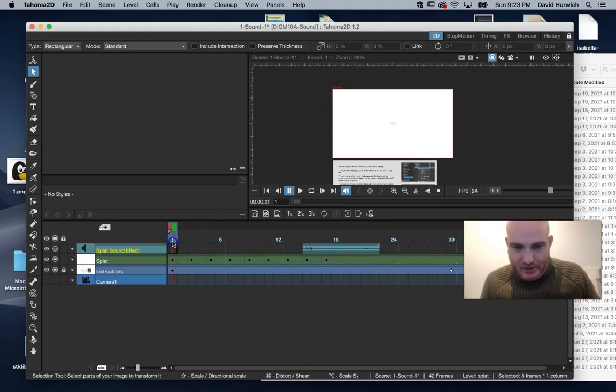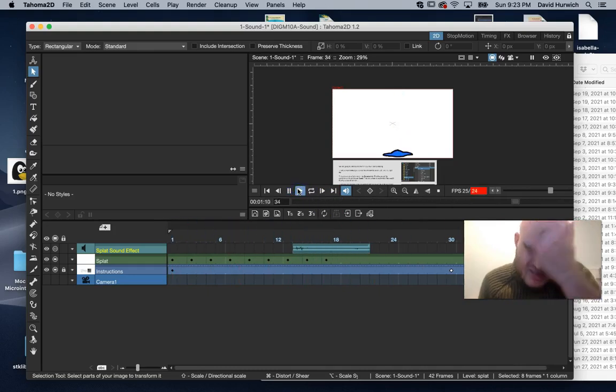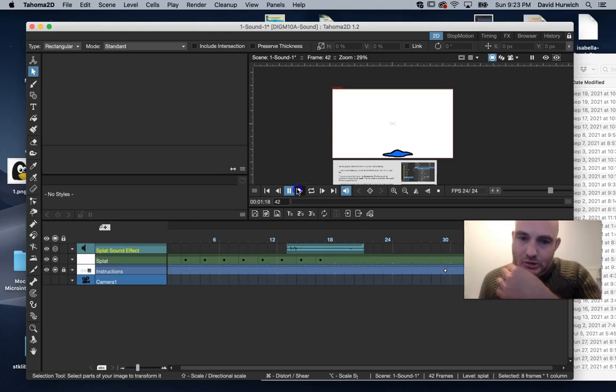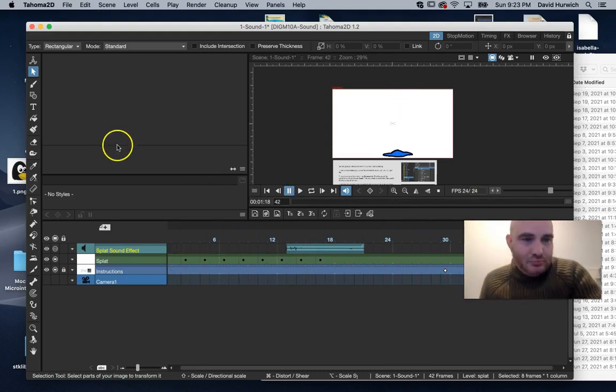Let's play that back. Sometimes it helps to put the sound just a frame before. Okay, see how this sound effect is really selling this action here?